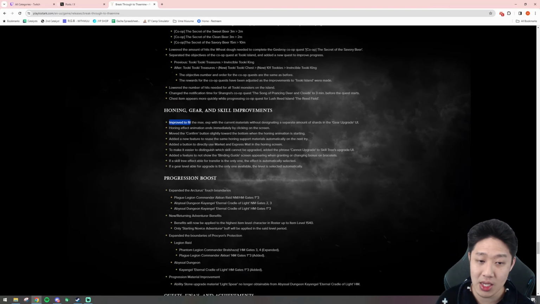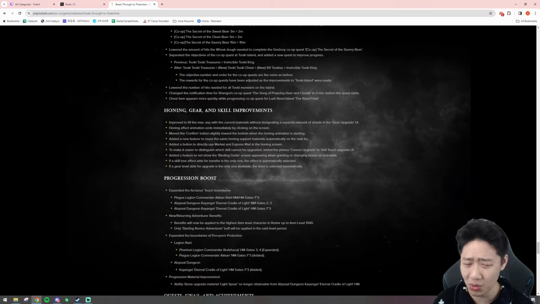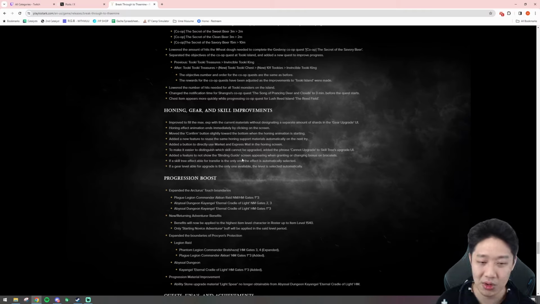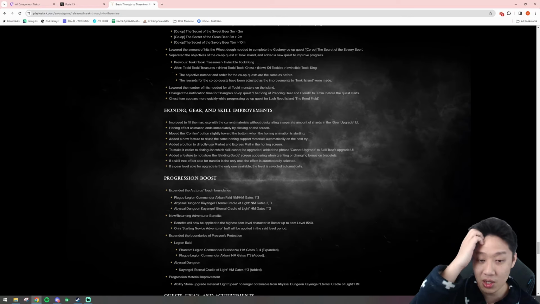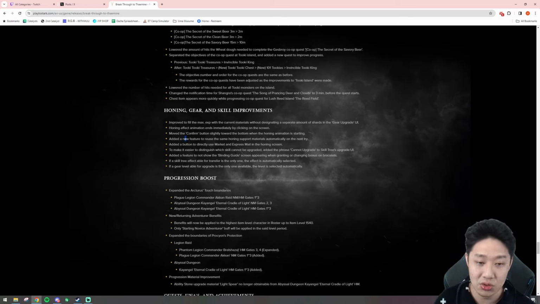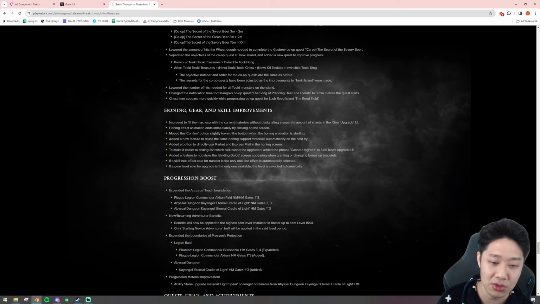And then we are also getting the increased honing menu. So we can quickly click and pass our hones and not have to click back and forth between the honing and special honing menu, which was really jank. We're also getting faster honing animation skips. And you can also reuse the same honing support materials if you want. You have a little checkbox that will do that.